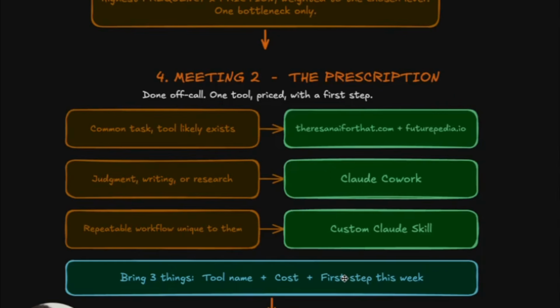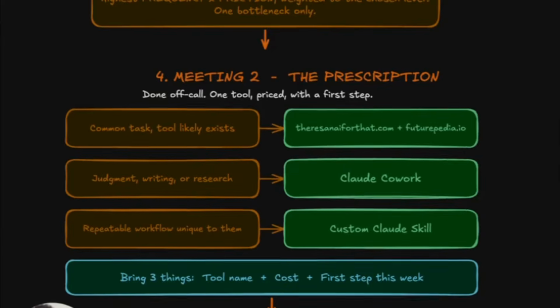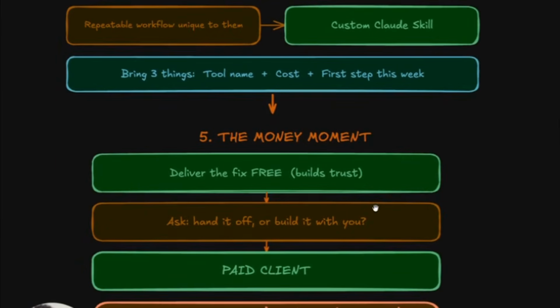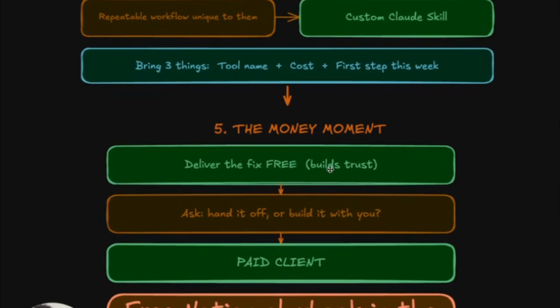Now, some people are hesitant. They're like, well, why would I want to tell them how to do it? Isn't that what they should be paying me for? You're right, but most of the time they're going to want to pay you to do it because they're so busy in their business, they don't have time to do this stuff themselves. So the money moment, right? What we call the money moment is the follow-up call, right? This is where you make your money. This is where you upsell the full assessment or AI concierge or any number of other services.